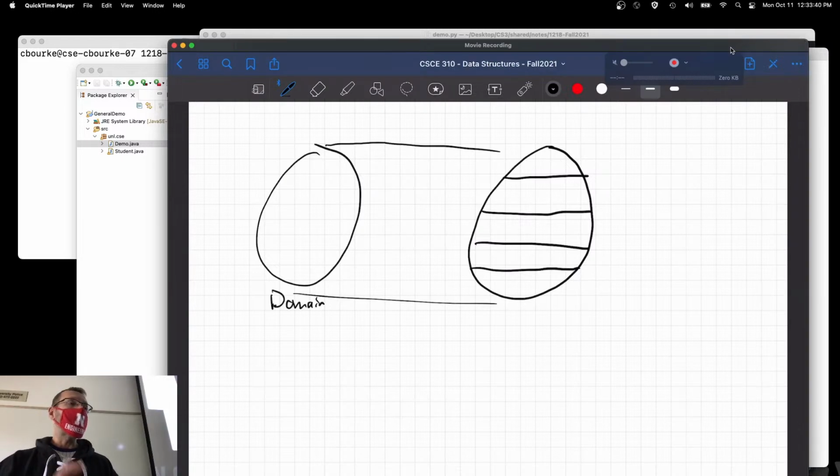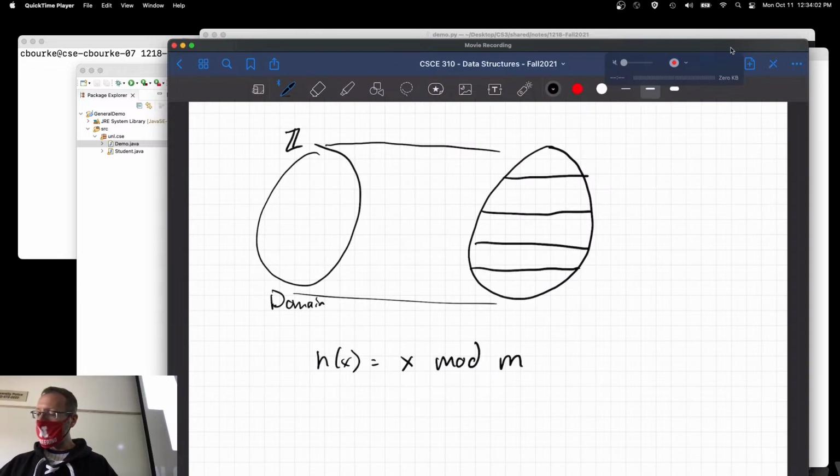The easiest way to think of a hash function is h(x) = x mod m. Consider our domain to be all of Z, all integers, and our codomain then is going to be 0, 1, 2, all the way up to m minus 1.